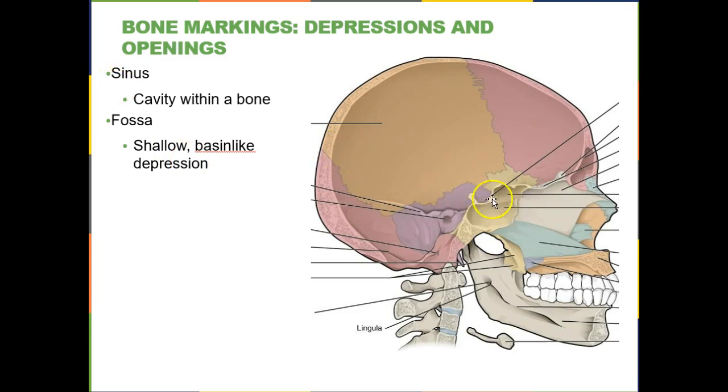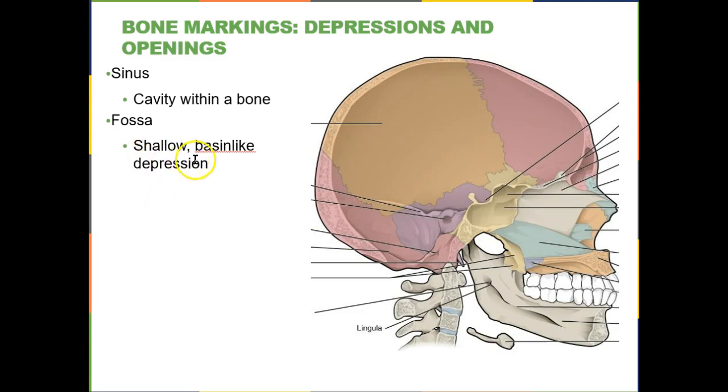Sinus, here, this is a sinus. So if you look, this is all bone all the way around. So this is a little air pocket inside of the sphenoid bone, and here's a little air pocket inside of your frontal bone. Those are sinuses. That's where your sinus headaches come from. If you get a cold and you get some inflammation in there, it fills with fluid, and you get pressure and it doesn't feel good.